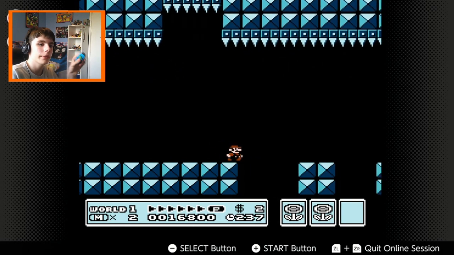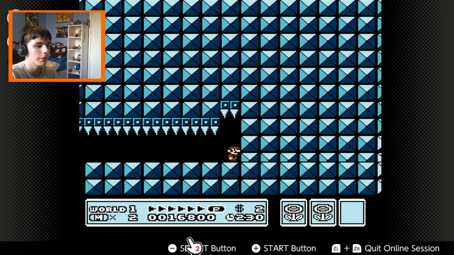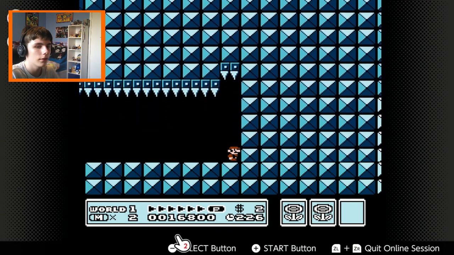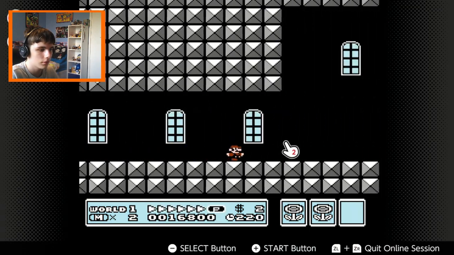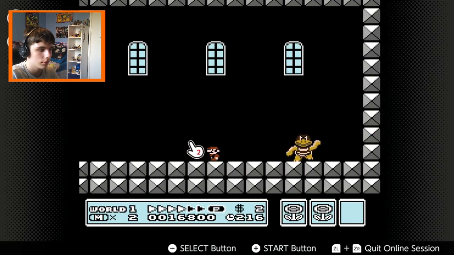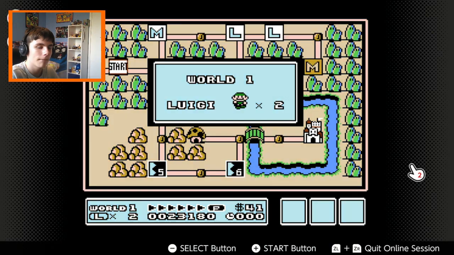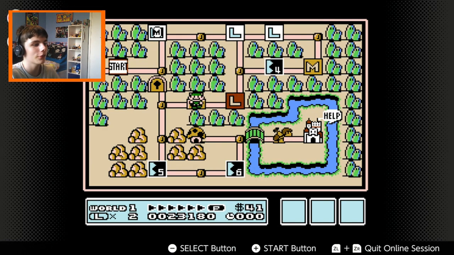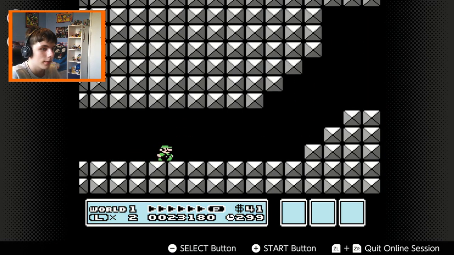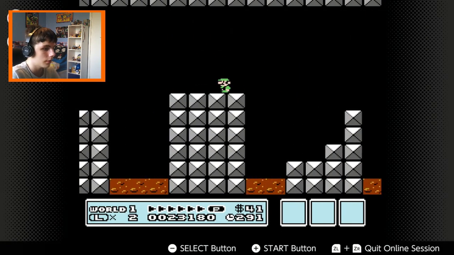Is it possible to actually re-enter castles? I know it is in some of the international versions of Mario World, but I'm not sure about Mario 3. Oh, it's the castle, not level 4. True, if I made that mistake, that'll be annoying.